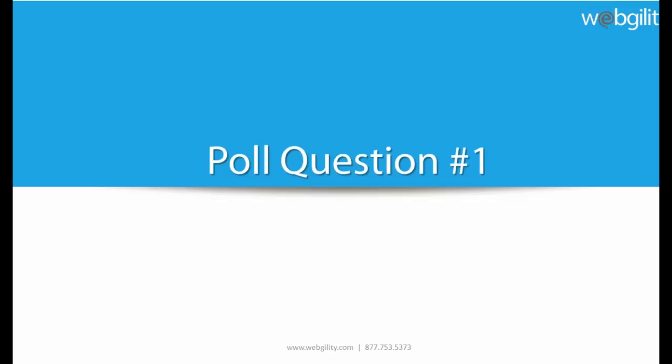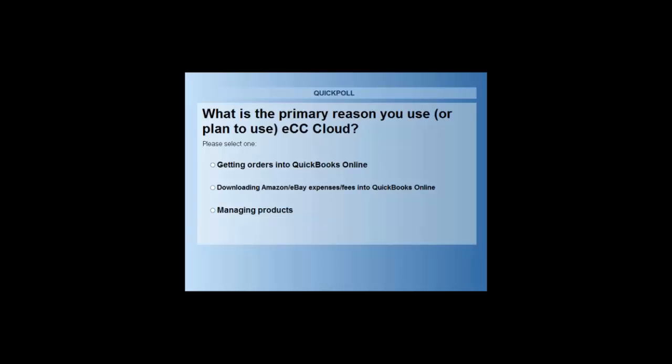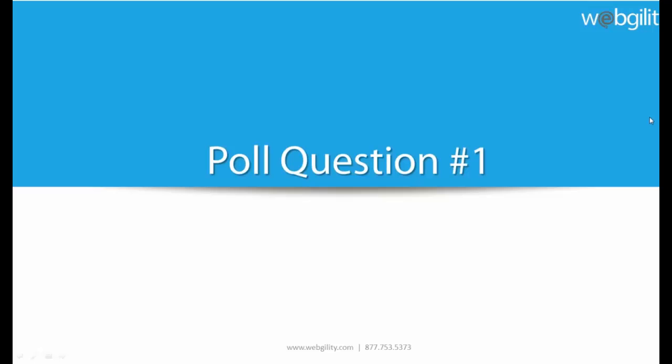So now we come to our first polling question. We're going to get the polling question up for you. The first polling question really has to deal with what you are using eCC Cloud for, or how you plan to use it. You can see the poll right now on the screen. We'll give it a few moments so you can all answer this question, and I would like to see full class participation for this poll. Thank you very much for your participation. All right, everyone, we're going to close the poll now. Thank you so much for your participation.